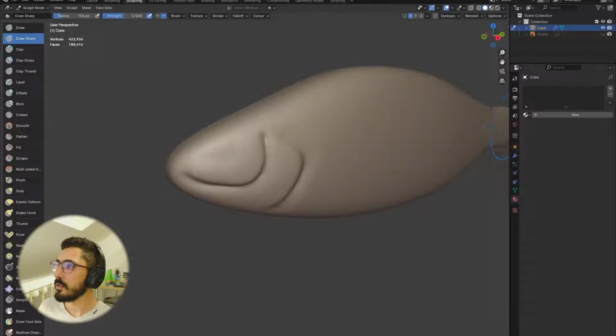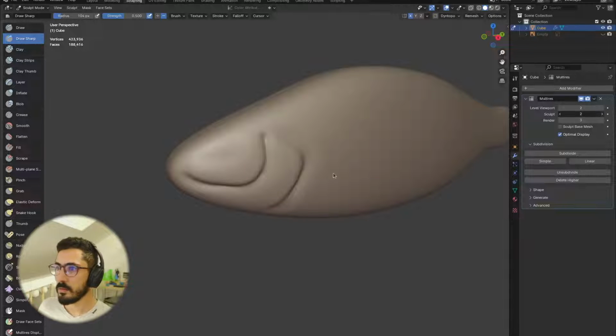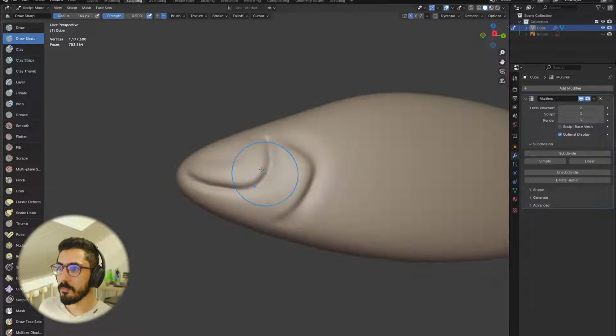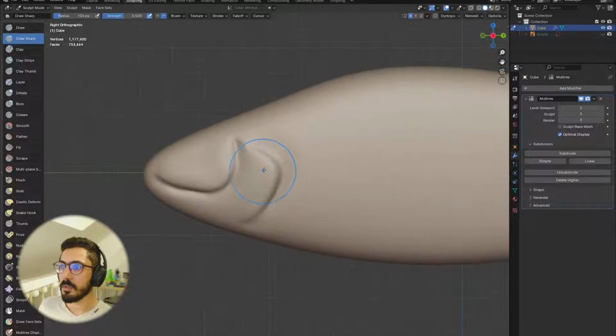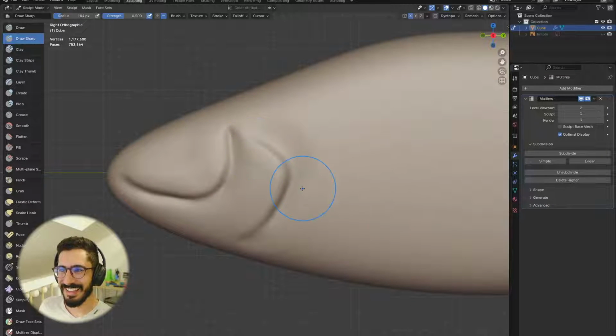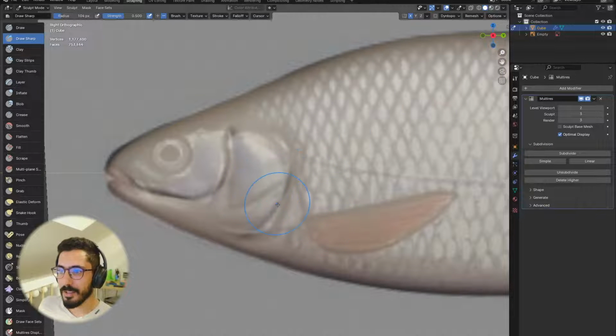Let's see. Yeah. This is not the most realistic fish. Actually, I think this one we can connect it.